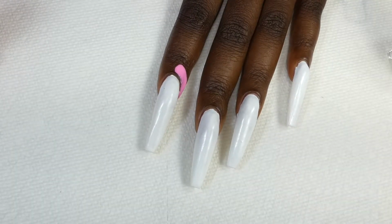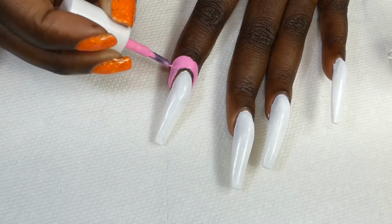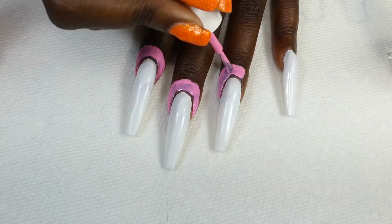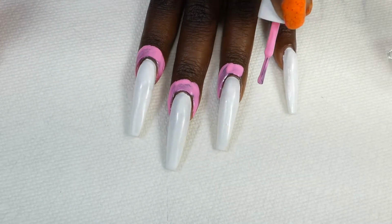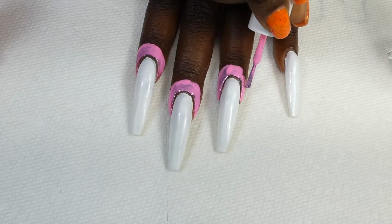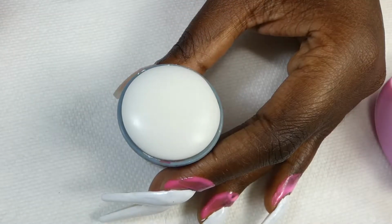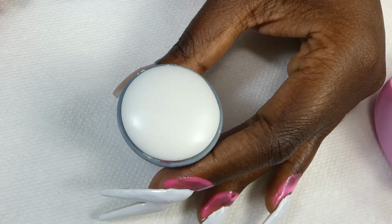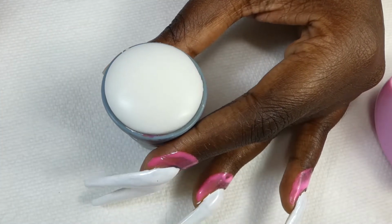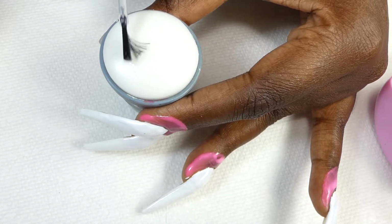So I'm just applying some liquid latex. I got this off of Amazon and I put it in an old base coat bottle. And with this, you want to get it as close to your nail as possible without actually touching your nail. Okay, so what I am going to do is start off with the clear fluid art polish that I made and just kind of glob it all over here.